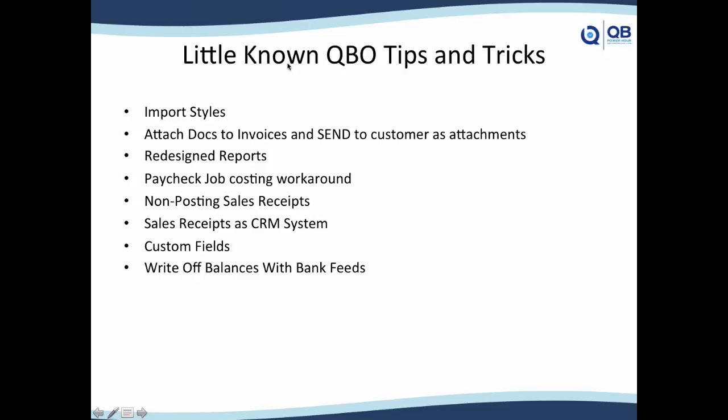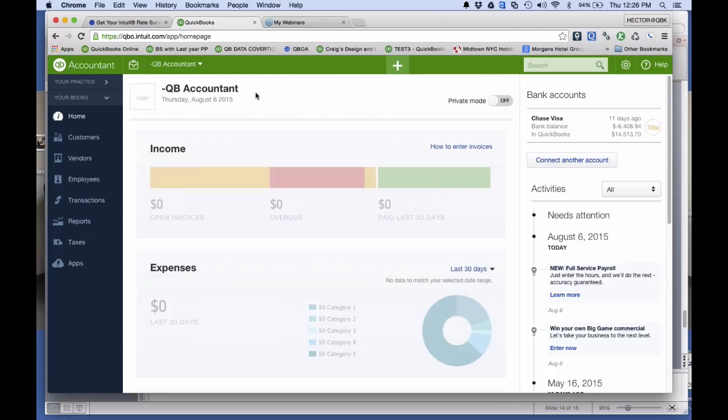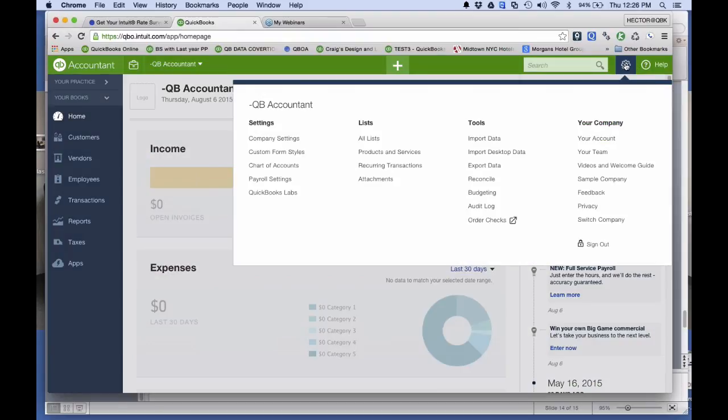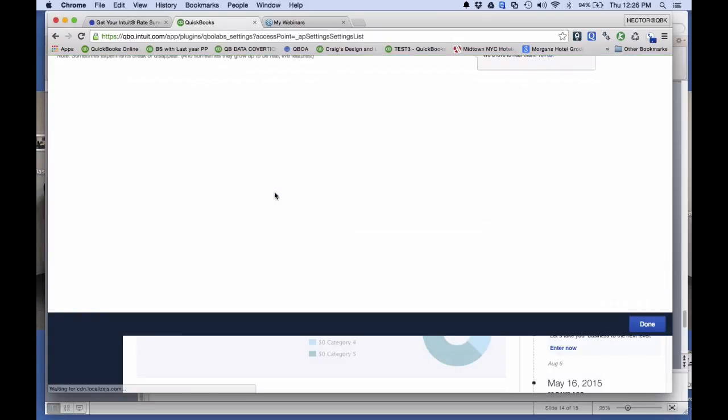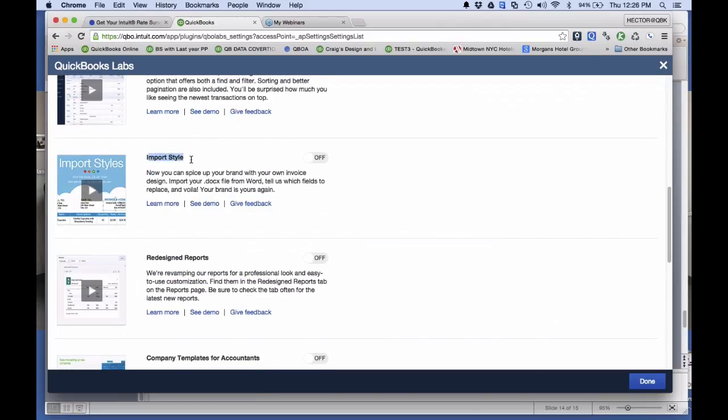So I'll start with import styles, and let me jump into QuickBooks Online here. Import styles is a new feature, and it's a beta tested feature. So I would have to go into QuickBooks Labs on the gear menu, and I would have to turn on that feature. Let me just scroll down here and look for import styles.